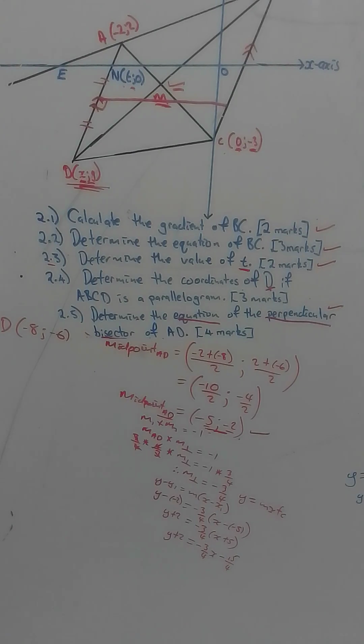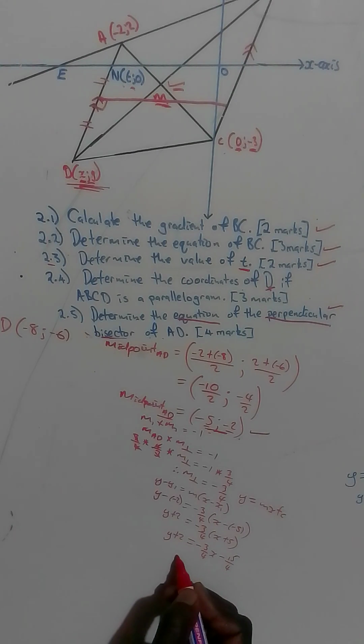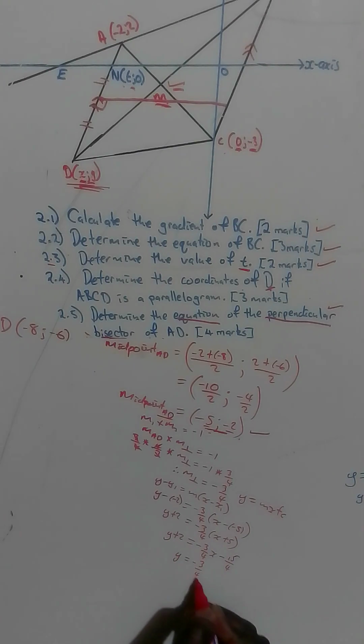Now I'm going to transpose this 2, right? So it becomes a -2. So now I say y is equals to -3/4x minus 15/4. When I transpose the -2, I must convert it to become a what? An improper fraction, right? And for this one, it's -2/1. For it, in order for it to become a denominator of 4, I must multiply by the conjugate what? 2. So I say multiply by 2/2. Now I say y is equal to, right, is equal to what? -3/4x. Then I still have got -15/4.